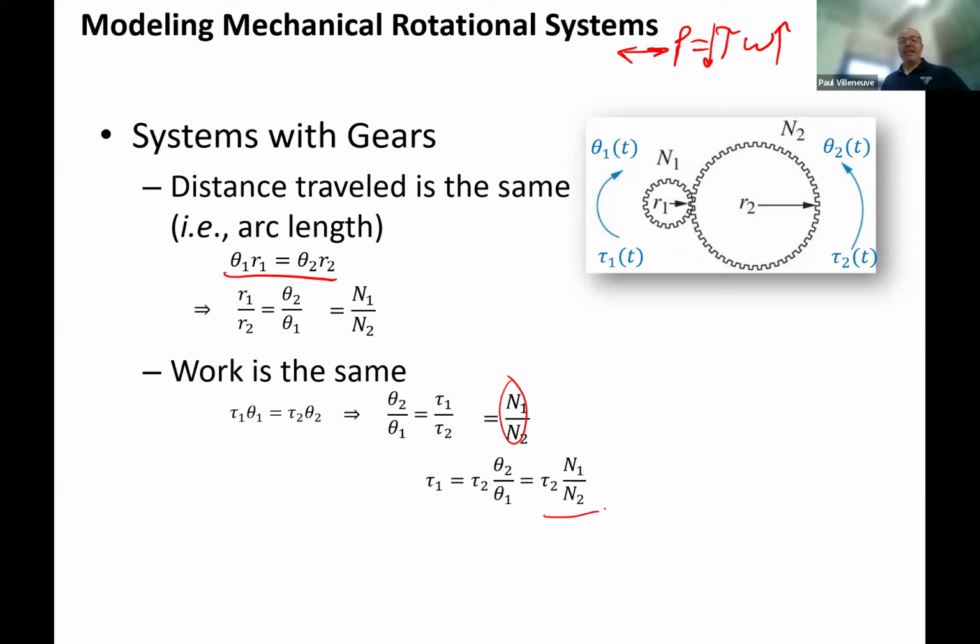So you can see that in this case, the N2 looks like it has more turns or more teeth, right? Whereas N1 looks like it's less. So we see that the torque on 1 is going to be lower because the number of teeth on N2 is greater than N1. So this is multiplying by a ratio which is less than 1, just based on what we see in the picture. So the torque here needs to drop because the speed has increased, which is exactly what we said there. And that's the basics for transmissions.